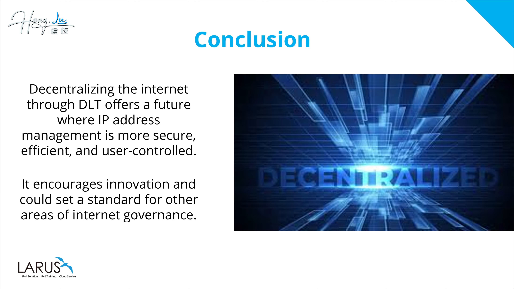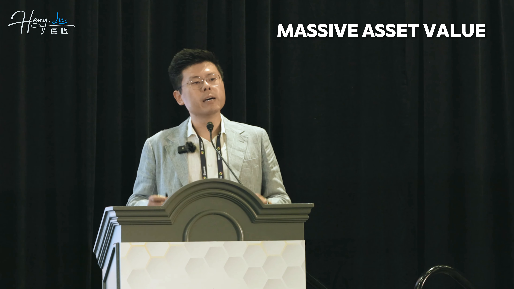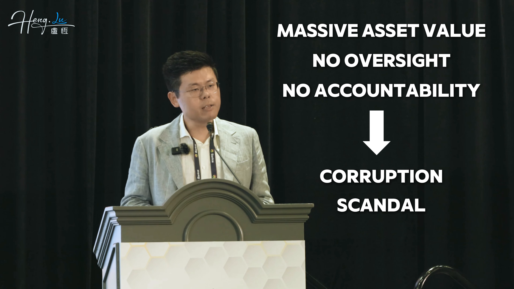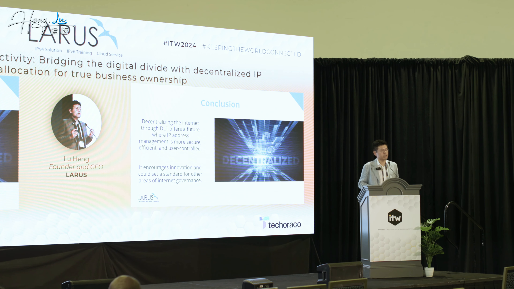Here is the conclusion. The regional internet registry is a single point of failure. It worked great for the first 20 years of the internet and served its purpose. After running out of IP addresses and with the increased market capitalization of IPv4, they no longer serve their purpose and were not designed to handle such massive asset volume. And contrary to that, because of massive asset volume and no oversight, no accountability for those registries, the result has been corruption scandals and danger to the stability of the internet. That has been proved by the story of my company. The regional internet registry attempted to shut down a nation-sized internet, which they failed to do thanks to the Mauritian jurisdiction.